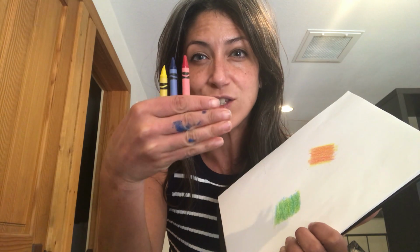So I want you to play with your colors and mix them together and see what kind of colors that you can come up with just using these 3 colors, red and blue and yellow. All right, and then once you make some mixtures, if you'd like to make a picture with your colors, you can do that too. Maybe you make a really pretty orange flower and you have green grass on your picture and you're using the green color that you mixed together.